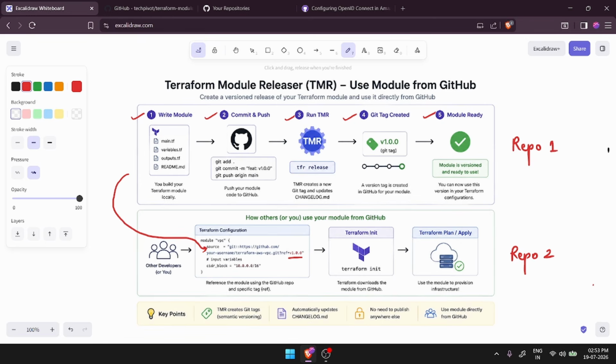With this we'll be able to call that specific module, and then we'll be executing all of these Terraform commands with the help of a pipeline. So this is how we are going to implement it.